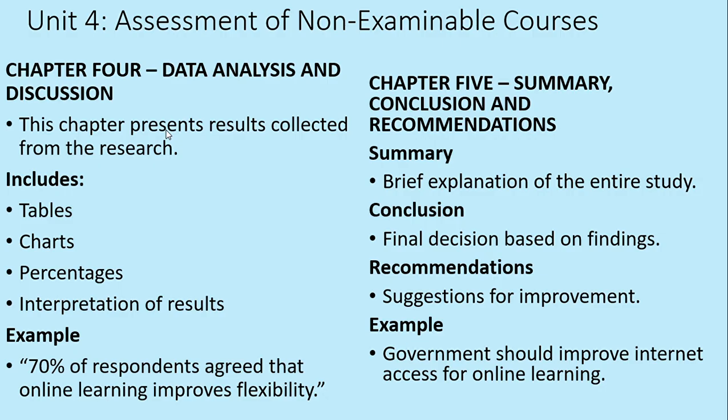This is what I suggest after all my research about unemployment and employment. This is the kind of recommendation, this kind of suggestion I give to youth, I give to students to do. An example is that government should improve internet access for online learning. Maybe you are talking about education for online learners, how to develop it. So you can actually suggest that your government should improve internet access. Our internet should be stable. So that's for chapter 5.